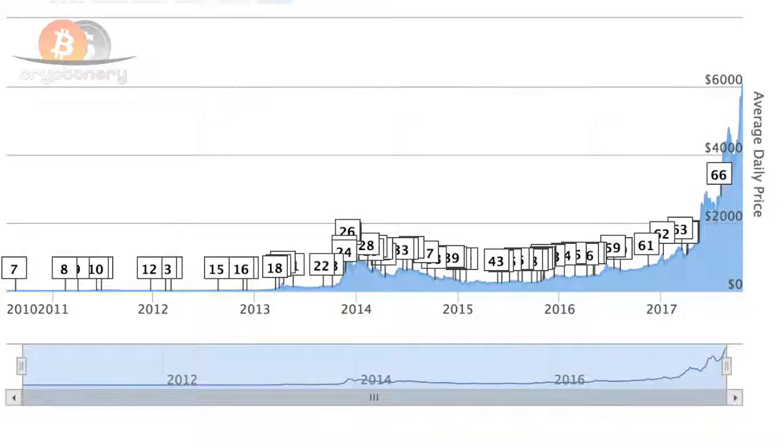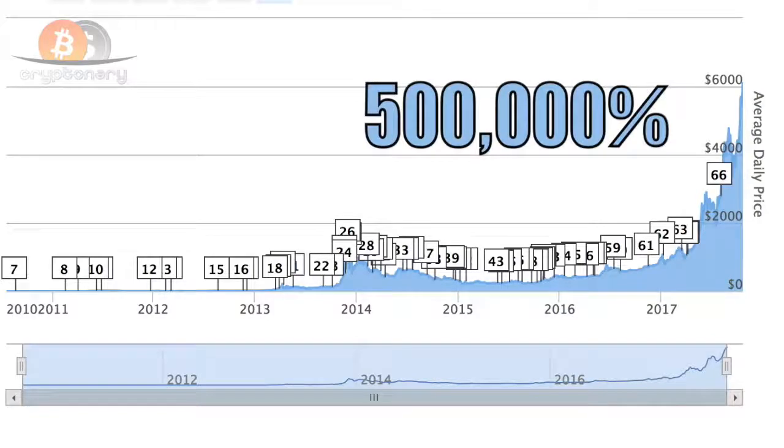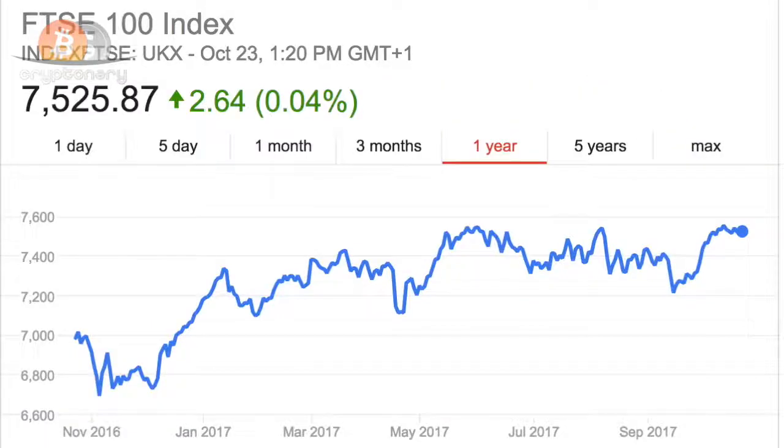For example, investing in Bitcoin in the beginning of the year would have got you seemingly a modest 400% return, small compared to the likes of Ripple's 6,000% gain. Yet, if you had invested in Bitcoin early 2010, your gain at this current market price of a $5,000 investment would have been 500,000%. To put this in its full perspective, the FTSE 100's highest gain this year is 5.7%.